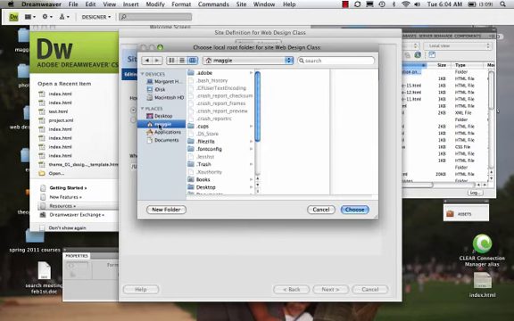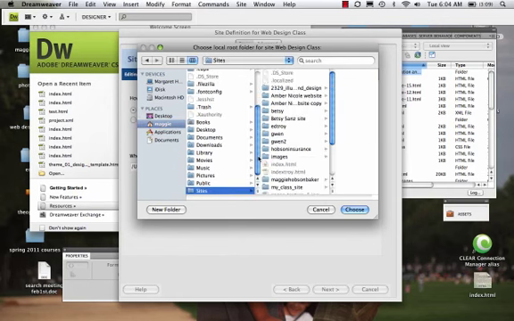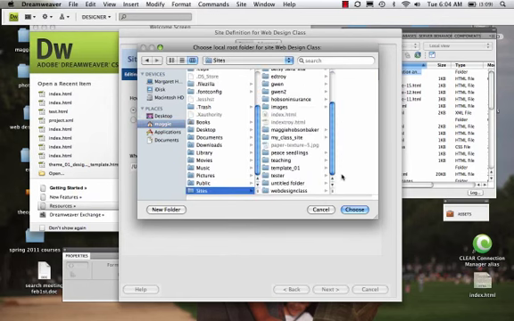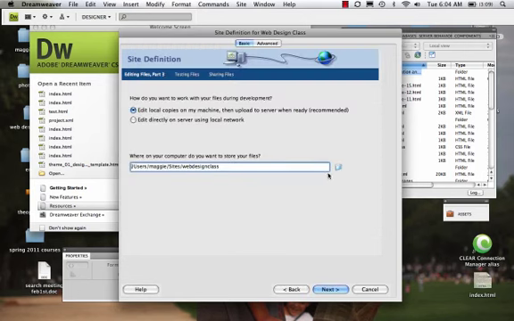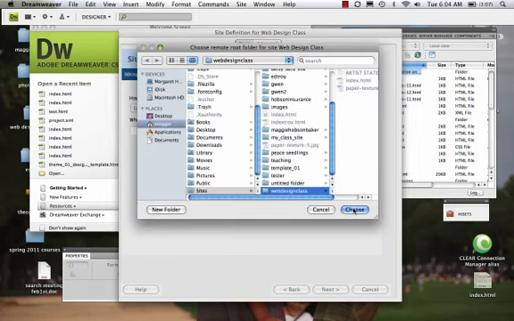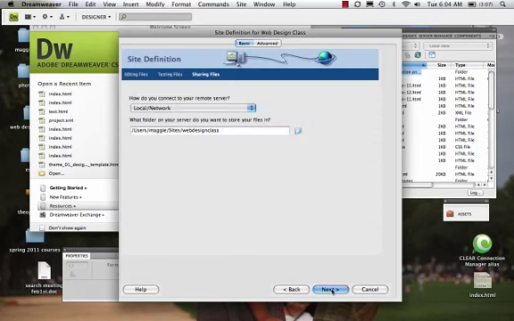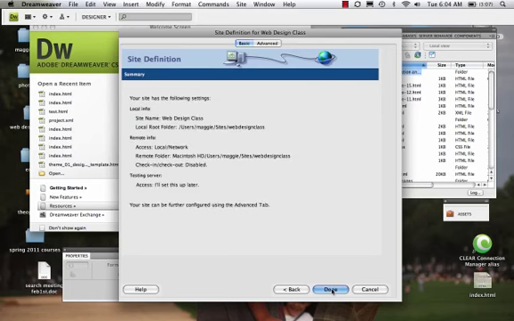Again, each computer is set up a little bit differently, so if you go and work on this on a PC, don't feel overwhelmed by the fact that this is a Mac that we're looking at. Going to Next. Let's find our folder one more time, and it's there for us. Next, and we're going to just leave that as it is. Next. Now we can see our summary.